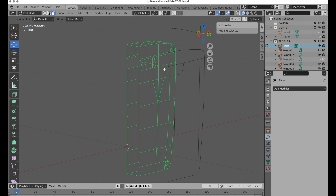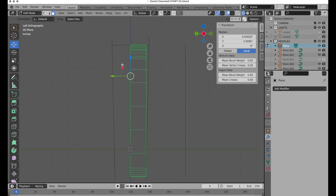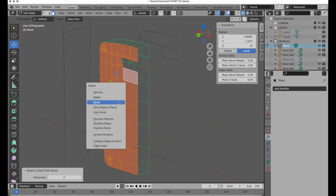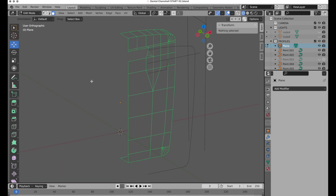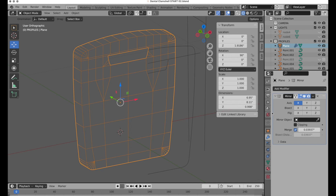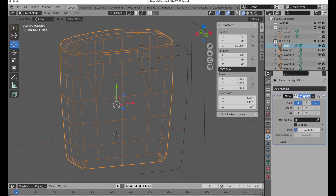On the back, since this is at the symmetry point, I'll use Select Linked Flat Faces and then X key to remove that. Tab key leaves edit mode. Now add a Mirror modifier — we want to mirror across X, and also Z. We're in default mode so the pivot matches world coordinates; I'll switch to Local, which means mirroring through the object's local Z-axis. Turn that on and apply.